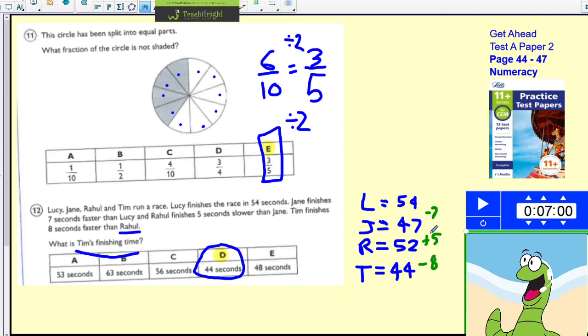And I'll do it here just to show you what the steps were. But remember, we only need to be showing the working out that helps us get to the question. This is very different to sort of classroom maths, where the teacher wants to see all your working to make sure you understand. In this, I just want you to do the minimum amount of working that gets you to the answer. That's very important.